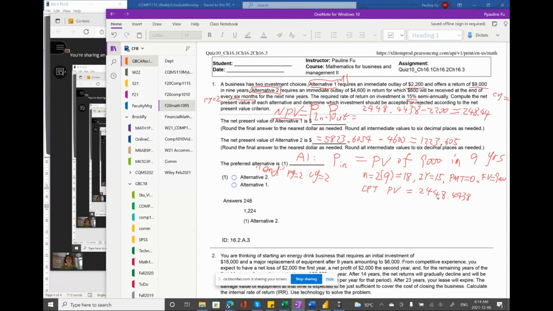Now calculate the net present value. Net present value equals present value of money in minus present value of money outlay. So I just calculated 2,448 minus the money outlay. This is the money outlay, 2,200. This is the present value of the money outlay, 2,200.